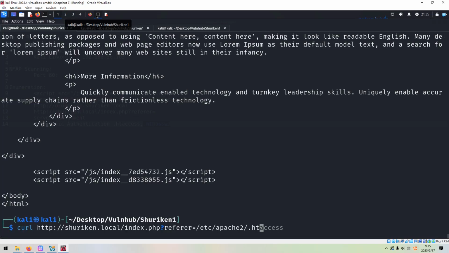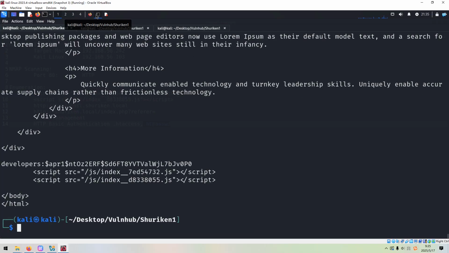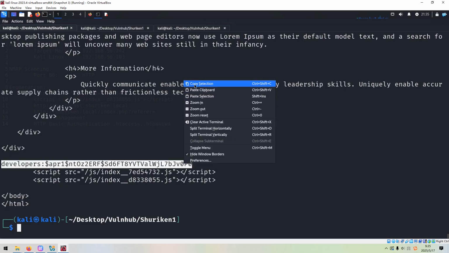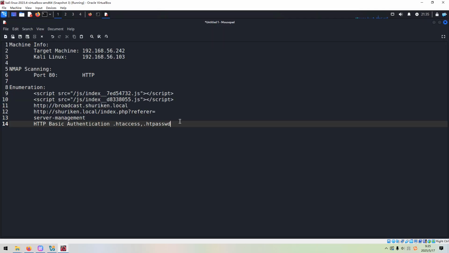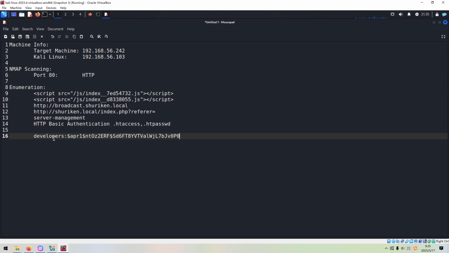Okay, no problem. It does work, and we can copy this line and paste it in here. And so I think this should be credentials for the second application. Okay, but we need to crack it.